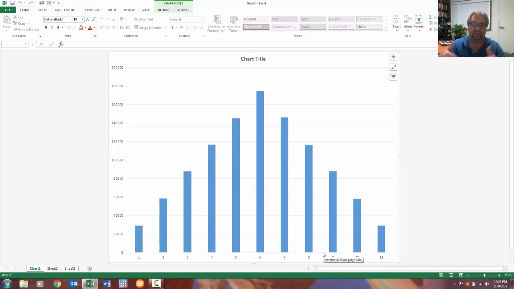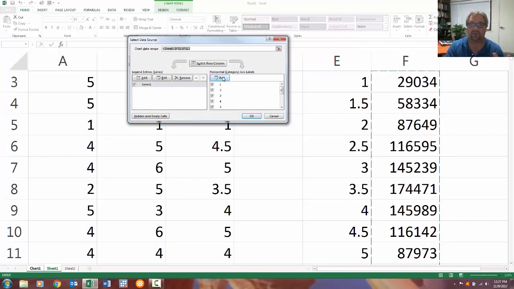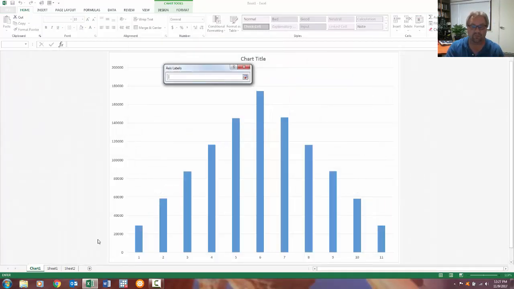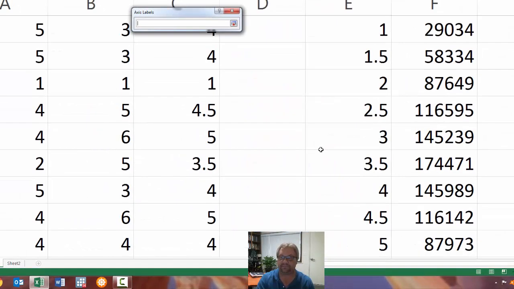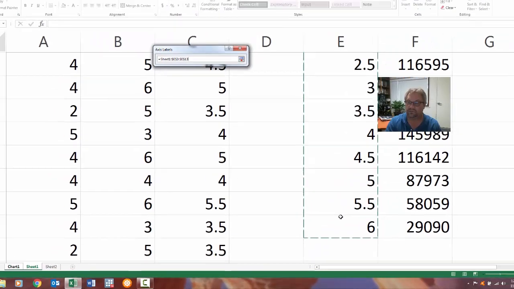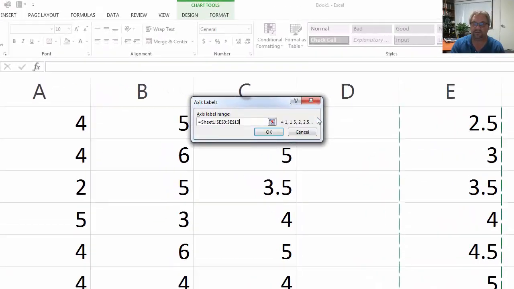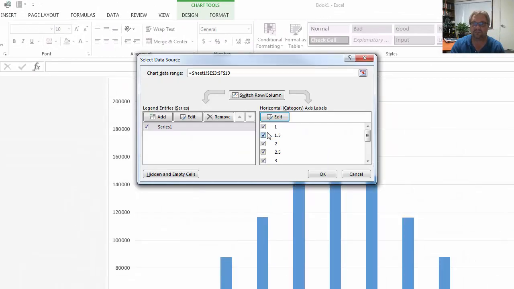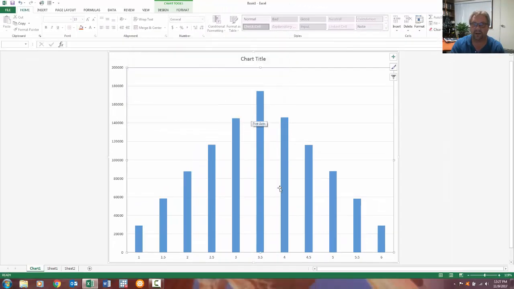I don't have my variables down here in my horizontal axis. So let me just change those. I don't want these. I want my horizontal axis to be these numbers, right? These were the numbers that I graphed. So let me highlight those. Let me hit OK. Hit OK again.